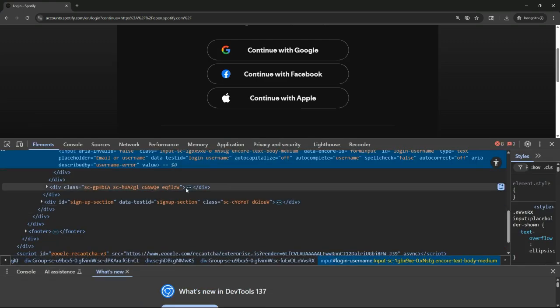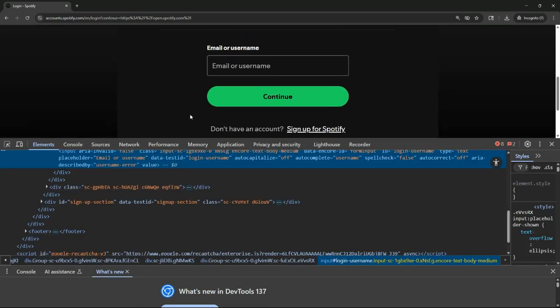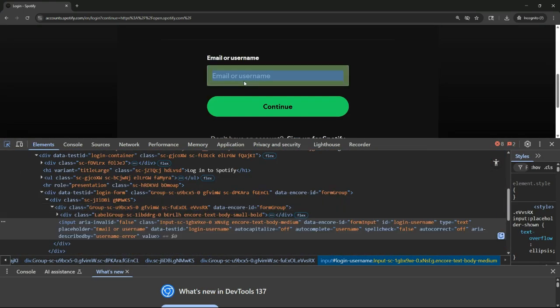I can zoom this out a bit. Okay, so our email or username. Okay, so we have input, data encore ID. Ooh, ID login username. Nice. Okay, that's exciting. This one looked kind of okay. If we didn't have an ID, we could use the data test ID.